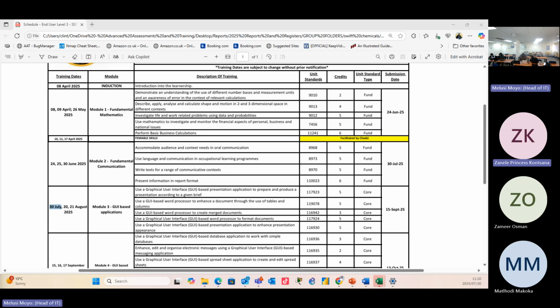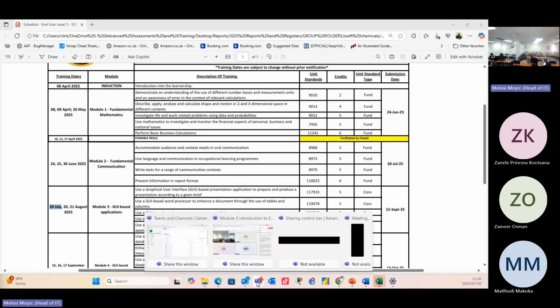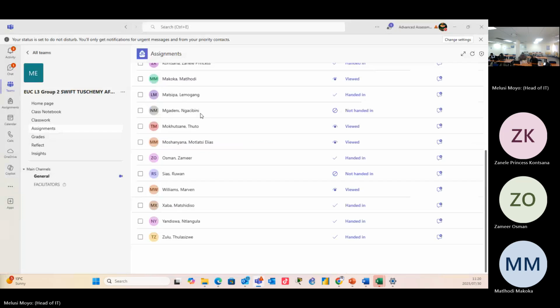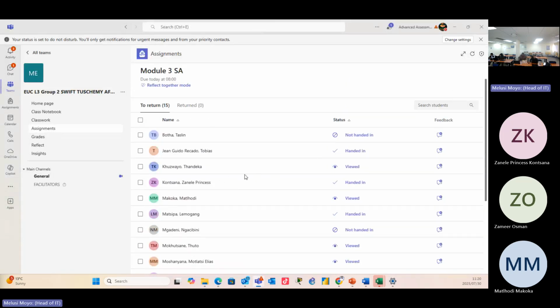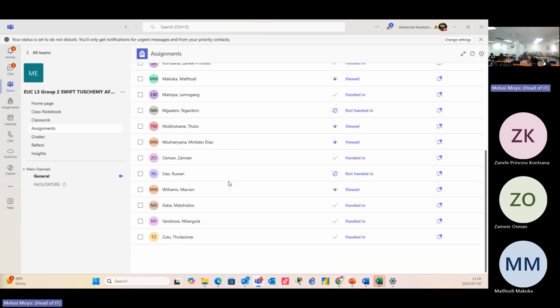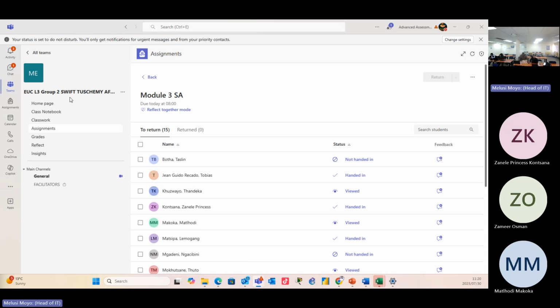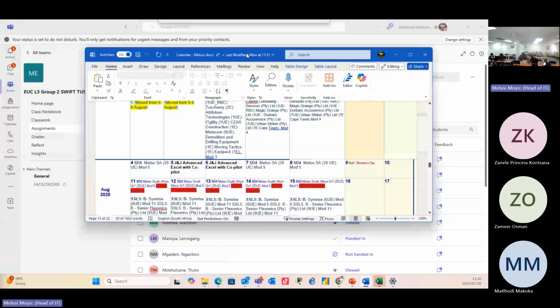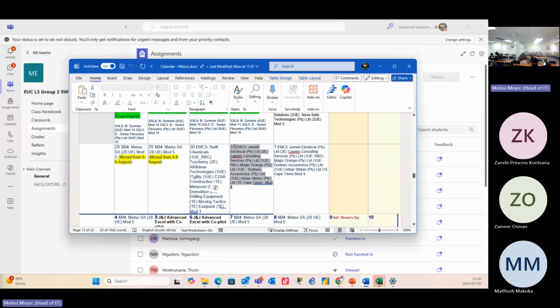All right, so that means my assessment for module 3 was already uploaded to submit. Okay, that means the confusion is on this side. You see now, there are some other people that are not supposed to be in this group. So they mixed you guys with the other group. The confusion came from here. We have these other guys that are coming tomorrow doing end user again. So when they were uploading, I think they uploaded what was supposed to be for this other group.